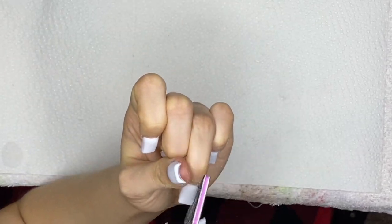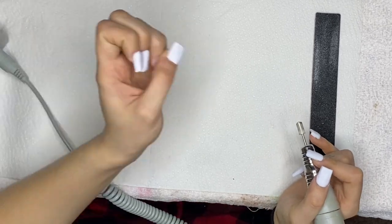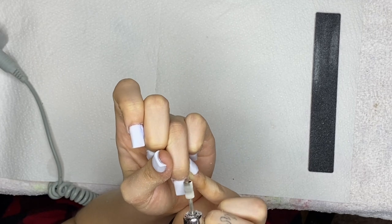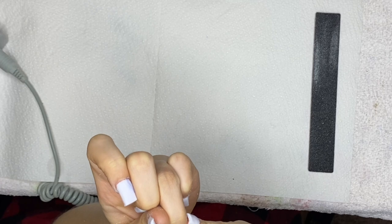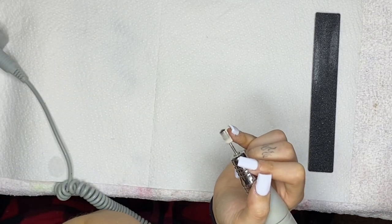it's hard to explain. Especially, you see me shaking my hand because my hand is in pain. Yeah, you have to hold your hand a certain way. It just be too much. But yeah, this is how I shape my own nails, and I'ma just let y'all watch the rest of the shaping part.